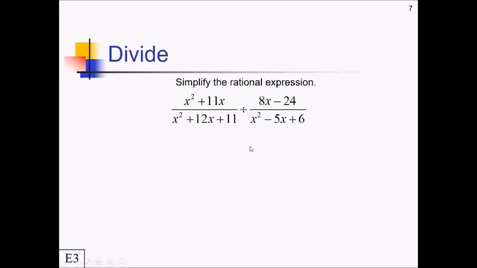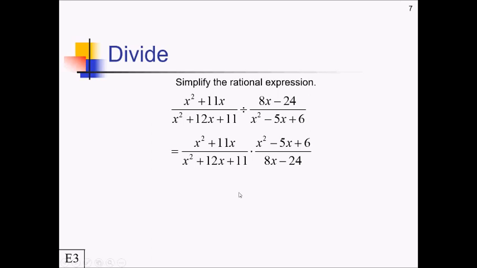We're going to do one more problem, and this will be about as crazy as it gets. Pause the video and go for it. All right, so very first thing we'll do, since we have division, we change that to multiplication. Same change flip. Keep the first fraction the same. Make this multiplication and flip that second fraction so that that 8x minus 24 is now in the denominator.